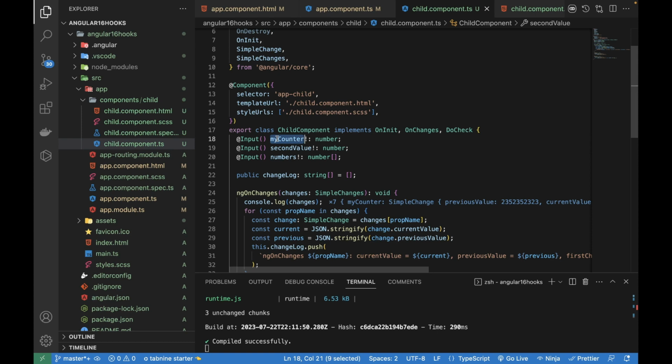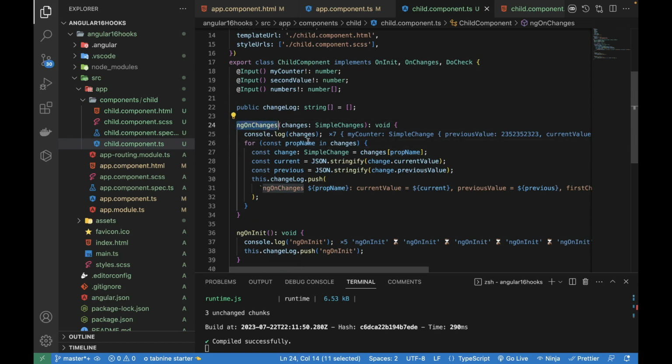Okay, and whenever its value gets changed, I'm talking about the primitive types, it allocates a new memory location in the RAM. And this particular hook, ngOnChanges, only detects those variables whose memory location has changed, but not the value inside it.